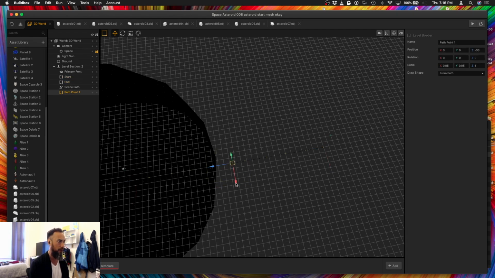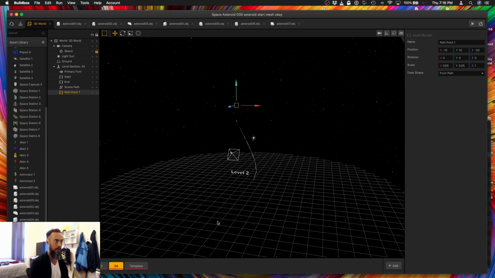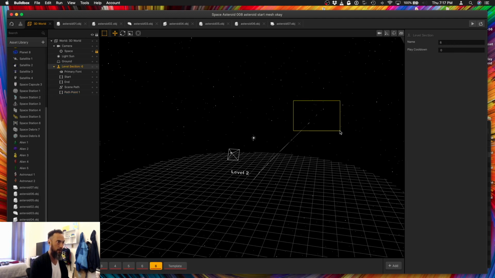Yep. So that just makes it all smaller, and now we can just go ahead and move this over like this. And then we can go ahead and press D to copy this one, name it number 3, make this one go to -15, copy again, level 4. We can move this up over here, going at like that kind of angle. Before we do that, let's just get your basic up, down, left, right, or northwest, south, east. There we go, -15. And then we have 6 be up here, and 7 be down here, level 7.